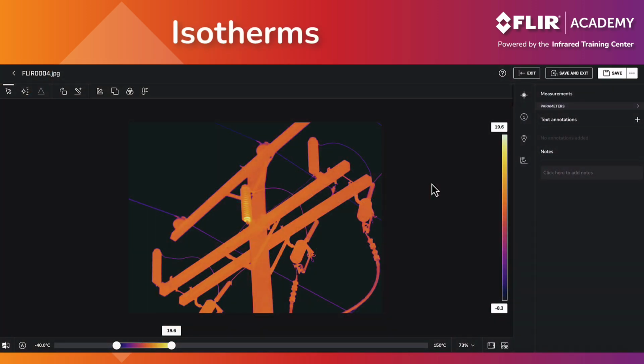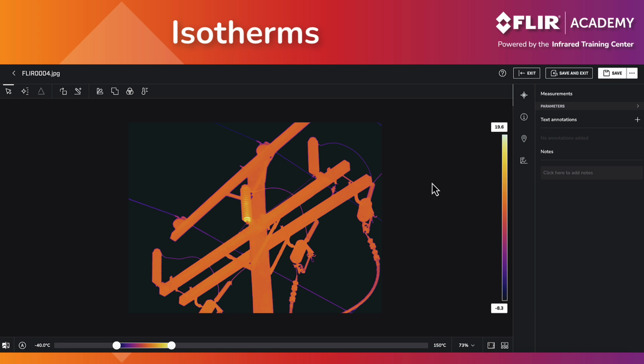Isotherms use a solid color to highlight a region of apparent temperatures in the thermal image. Ignite offers above, below, and interval isotherm options. These allow you to apply this color overlay to improve the visibility of a thermal anomaly in your infrared report. In this example, we see a hotspot on a surge protector located on a utility pole.